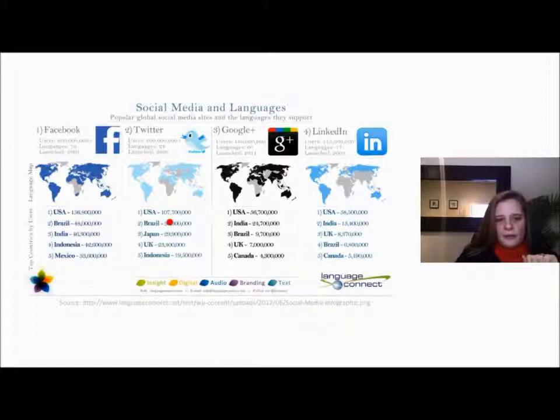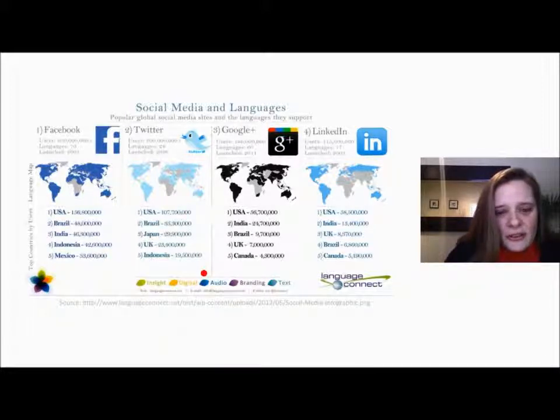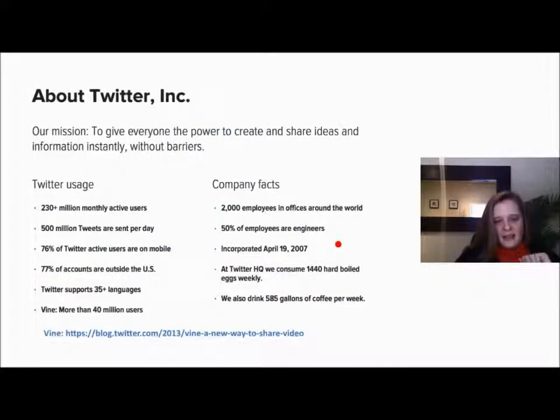In terms of the number of users, it looks quite small here on my screen. Sorry, we've got 200 million plus users of Twitter, and I checked the more recent stats, and it's actually up to 230 million monthly active users on Twitter, and 500 million tweets per day.